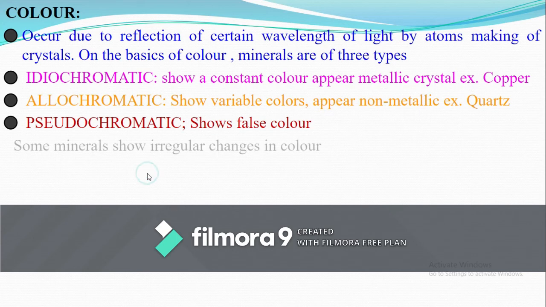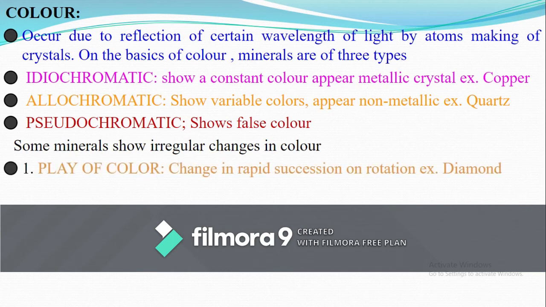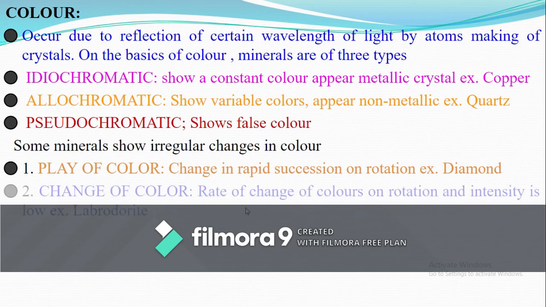Now if you check the mineral in a microscope, it shows the change of color, very beautiful color. If you check a particular mineral in a microscope, we call it pleochroism. That means if you rotate the microscope and the slide, it will show different types of color. It will play with the color. Okay, a diamond will show different types of color.